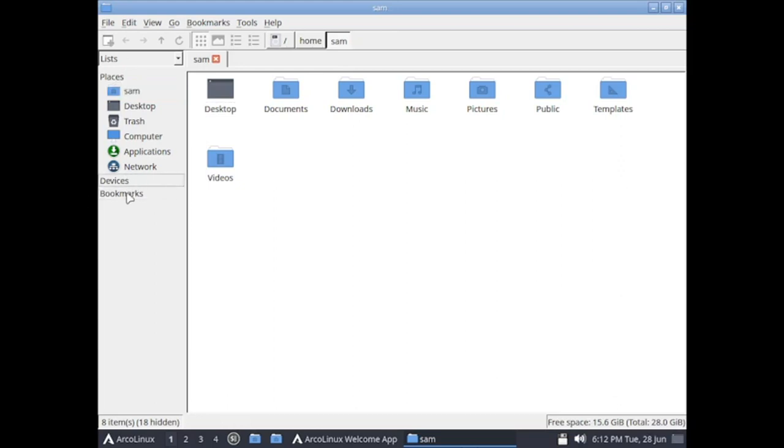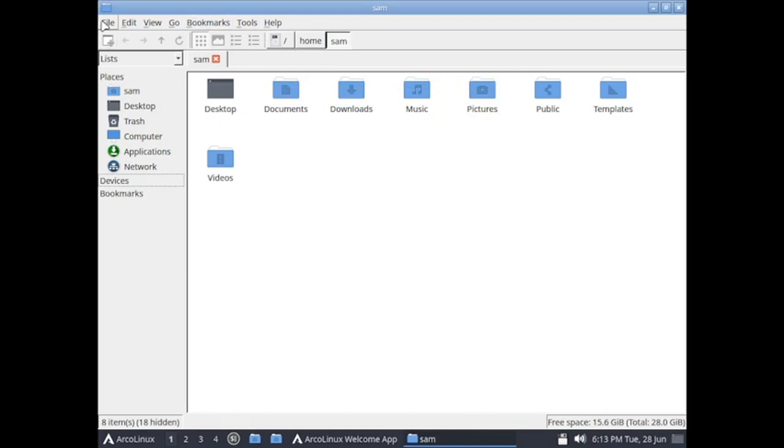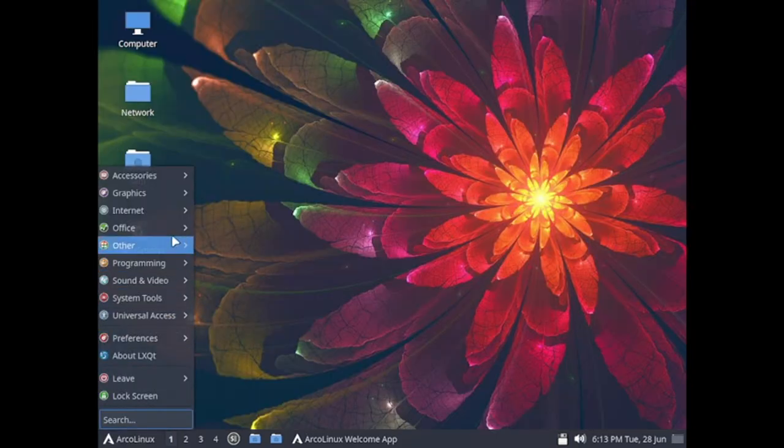Now what I have observed is the bookmarks are not working, nor are the devices. Maybe we don't have any devices attached. For example, the USB is not there. Maybe when we insert the USB, it will appear here in the devices section. Okay, otherwise it is light, that is no issue, and it looks a little windowish, like Windows it is looking. Now let us go ahead further.